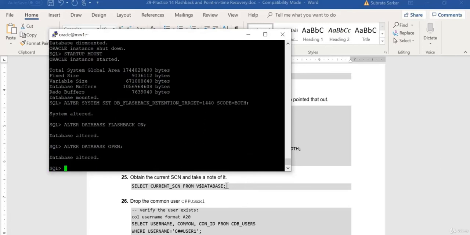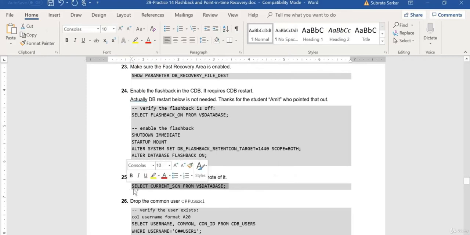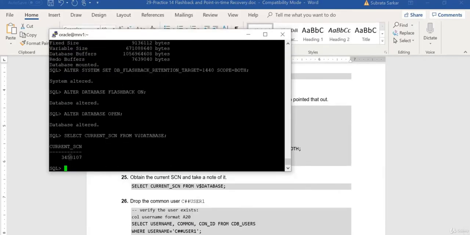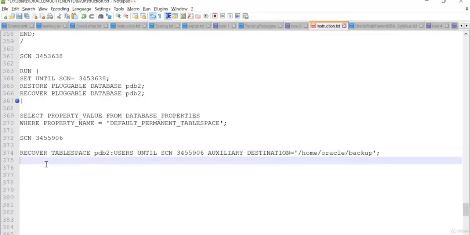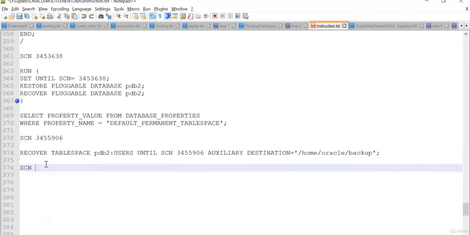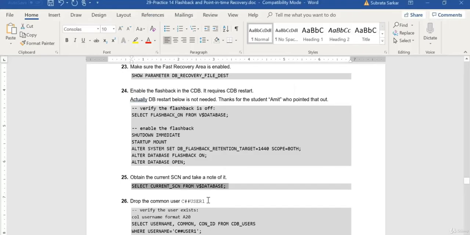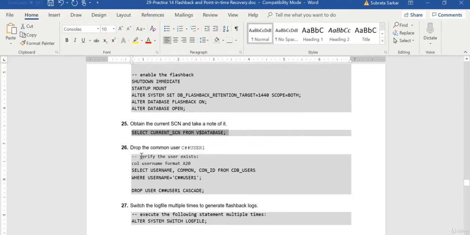So now we will select the SCN and make a note of it. So this is the SCN, and take a note of it. Okay. Then drop the common user C##user1. So first we will select whether the user exists.